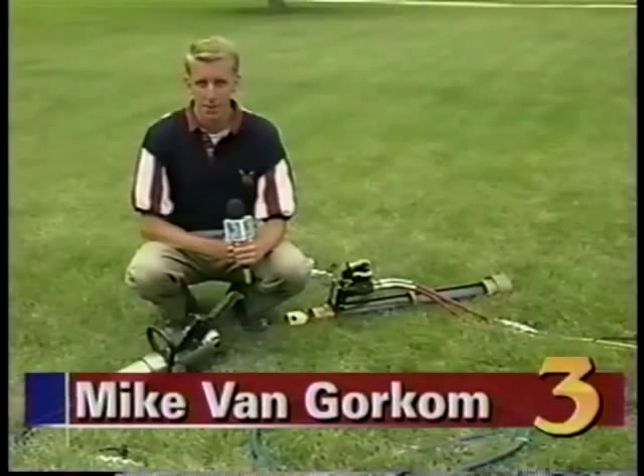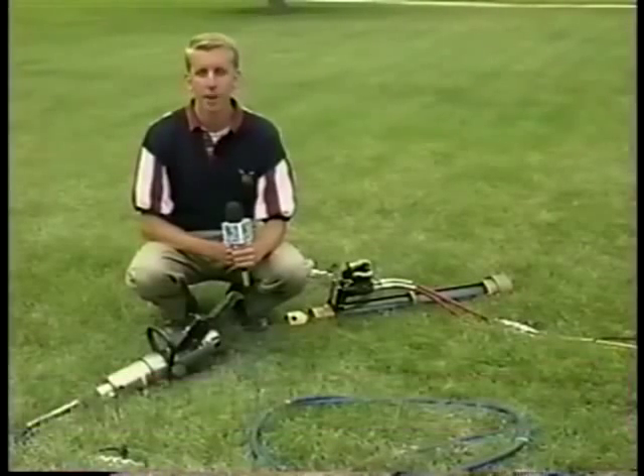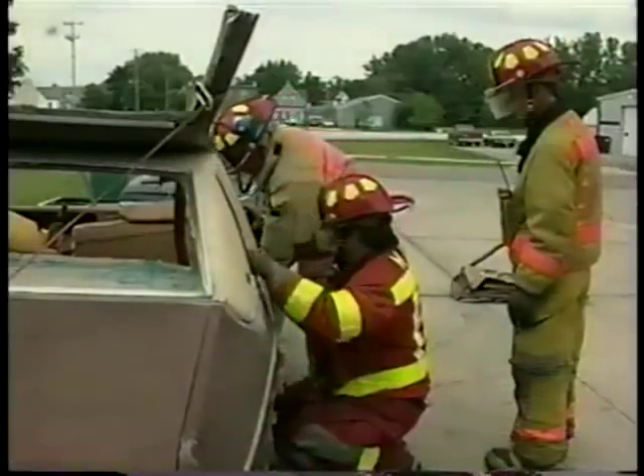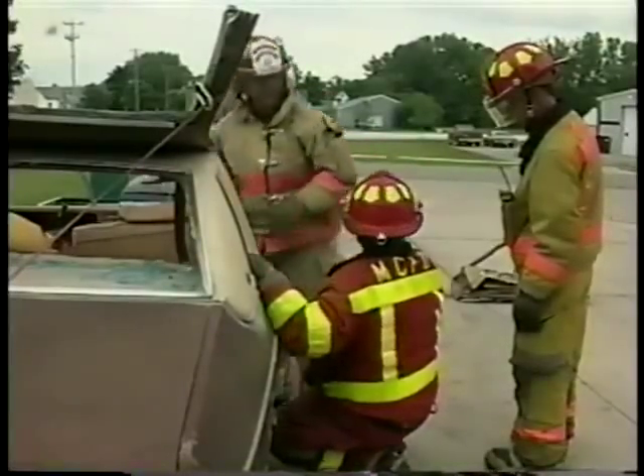Because there are so many different ways that a victim can become trapped in a car, each firefighter must learn how to use every one of these tools efficiently. If it takes half an hour, if it takes an hour, whatever is important for the personnel safety and the victim safety. Three junk cars from Van Horn Salvage were used for the training.